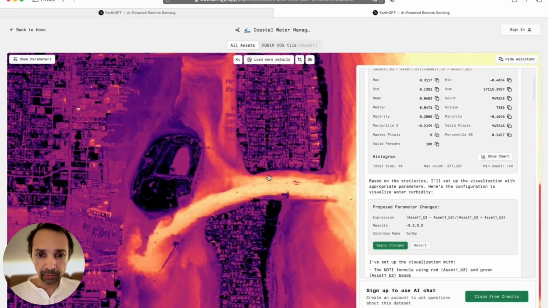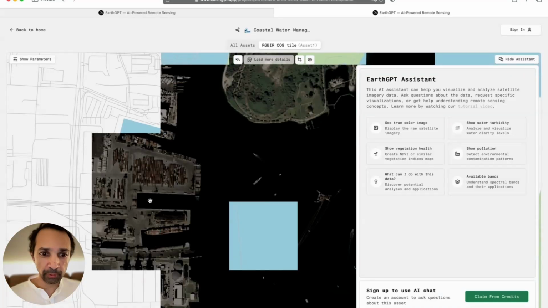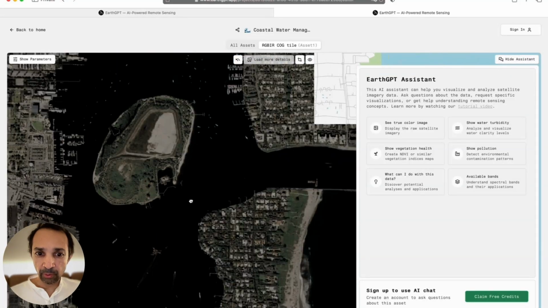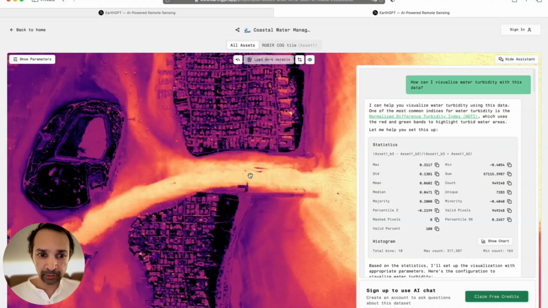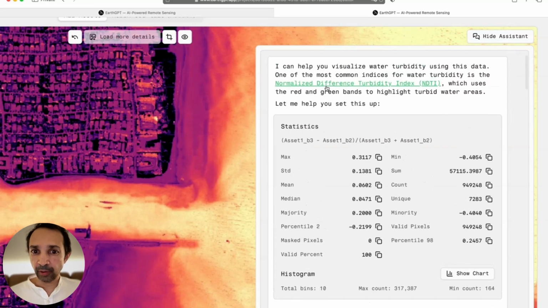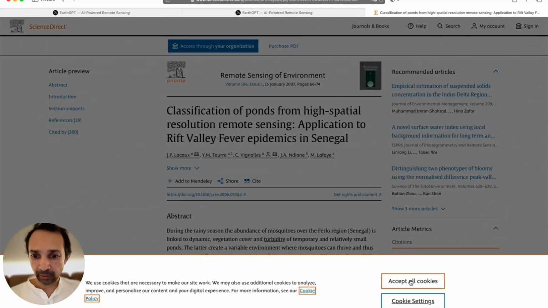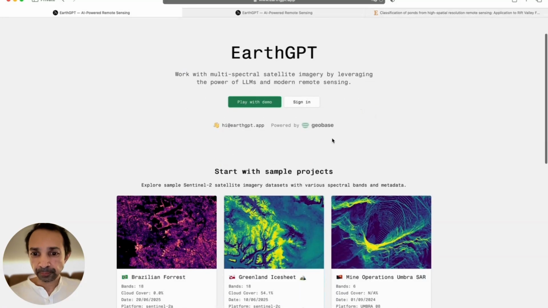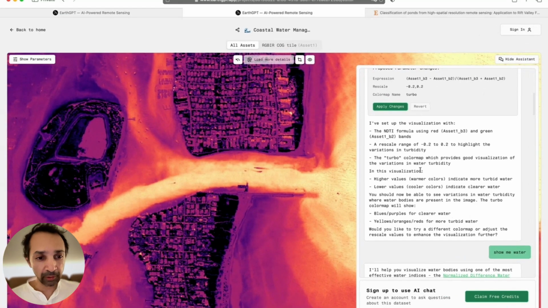For example, there's a lot of detail about the channel that's leading up to this particular industrial area and port, and there's no information that there's a channel here, but here you can see that clearly in the spectrum by applying this particular turbidity index that the AI has picked for us. And if I click on this, it'll also cite the paper that describes this particular turbidity index. So it's really a great way to play around with satellite imagery and start to get a handle on what is possible with satellite imagery.